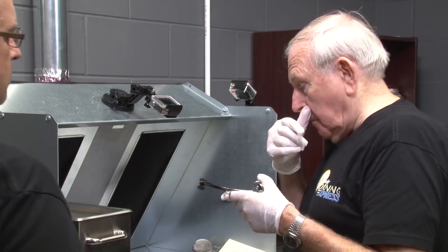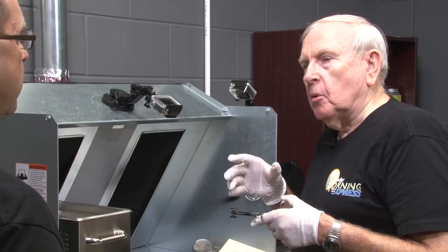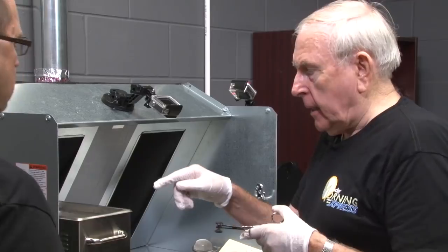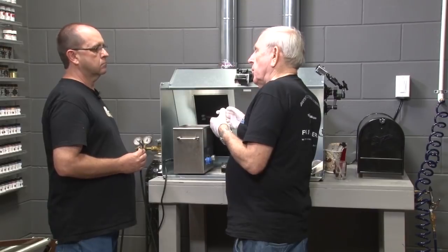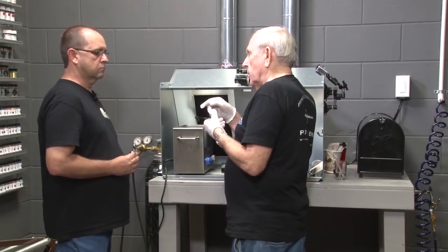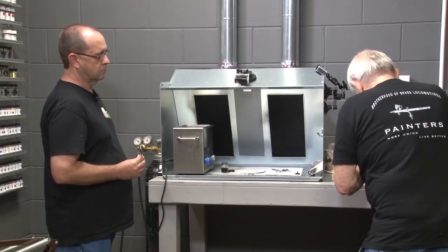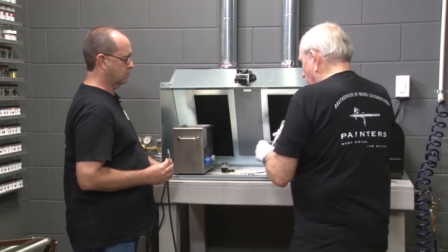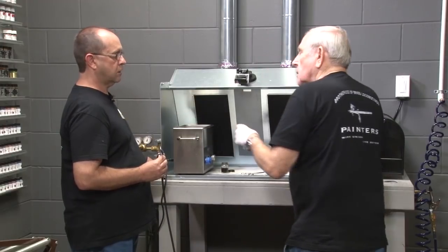After I clean these, actually before I cleaned them, I buffed them down with a wire wheel because there was corrosion powder on there from age. And like we put the boiler in here. Never put drivers in lacquer thinner that you've used to clean aluminum oxide off, because it will get in between the bearings and the axle. Okay, good point. If you don't want to waste your lacquer thinner, you can fill this up with lacquer thinner, put the drivers in there, and then set it in that solution. Okay.